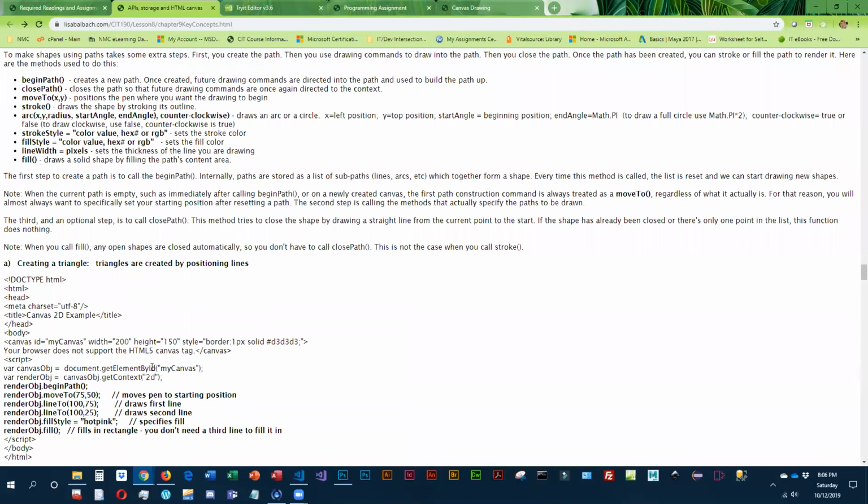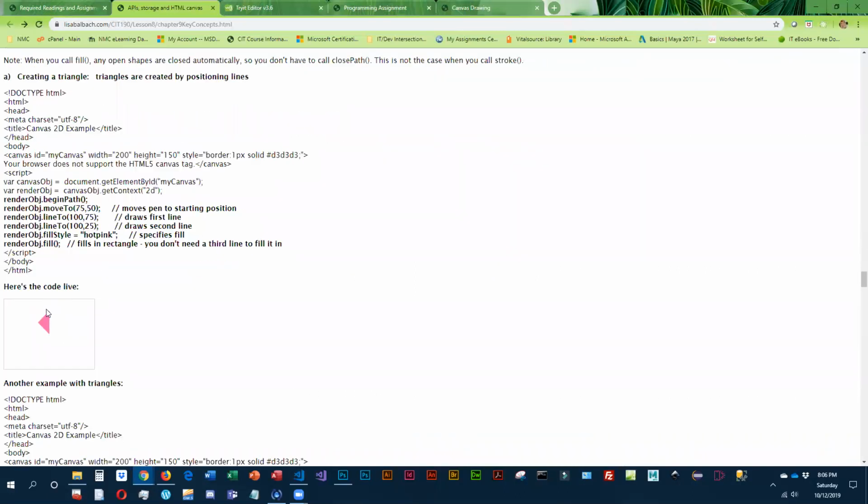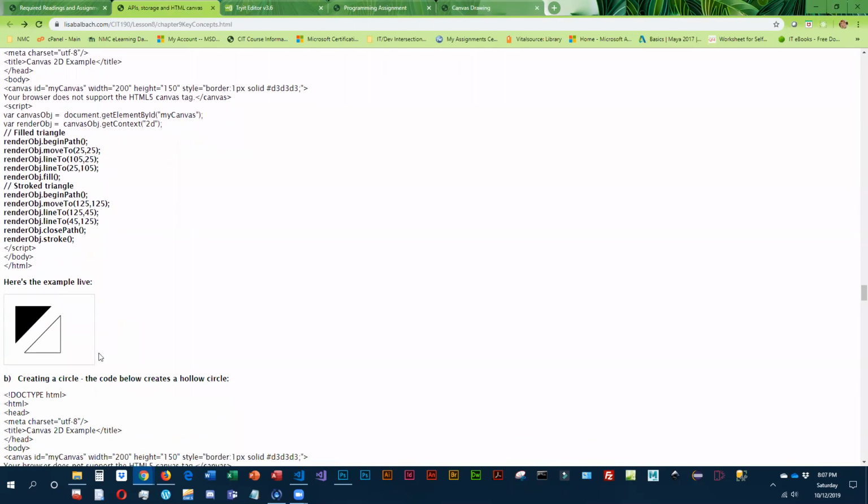And you can actually draw something like this if you wanted to do triangles. Basically, it's a bunch of line twos, and then you're filling it in. Okay, and so is this. We have to position the lines to draw the triangle, and then you are filling it in.